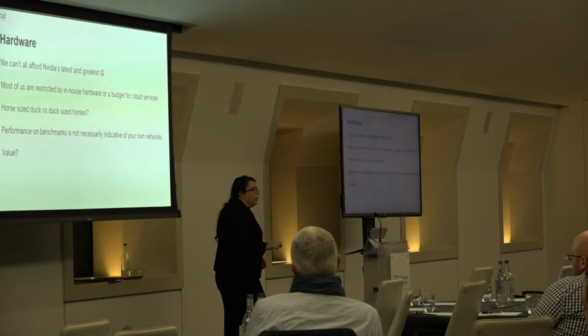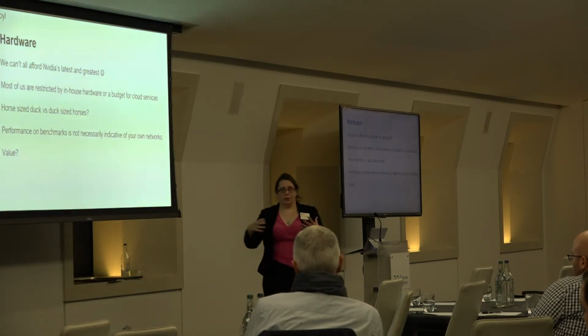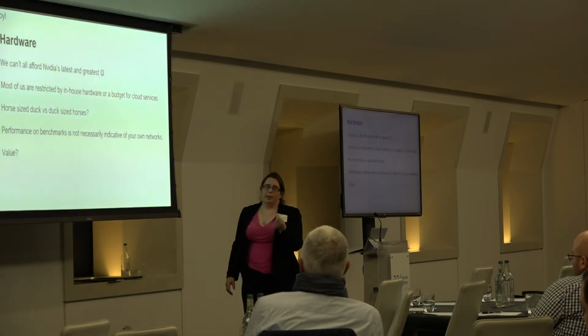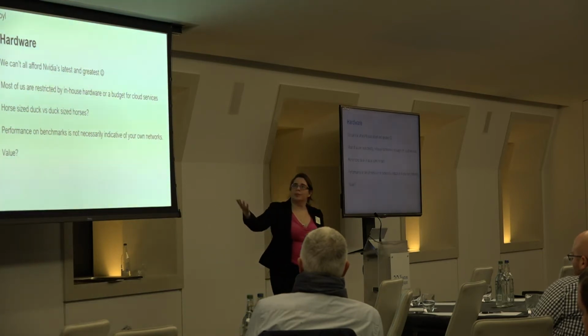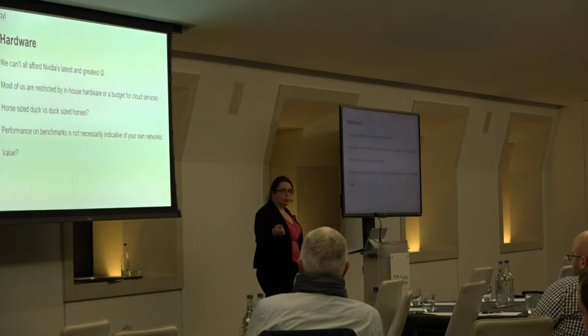And you need to understand the value. It's easy to just throw money at a problem and get the biggest, the latest and greatest cards. But what actually is your best value per CUDA core, your best value per second of intelligence that you're solving? That's the key bit, and if you can hone that, you'll end up with faster, smaller, and more appropriate, cheaper solutions.